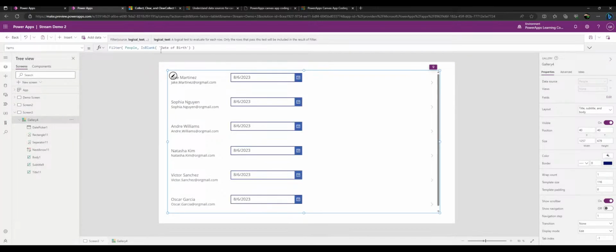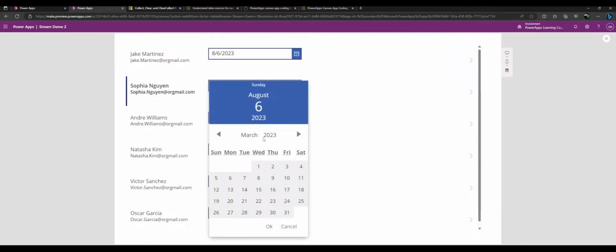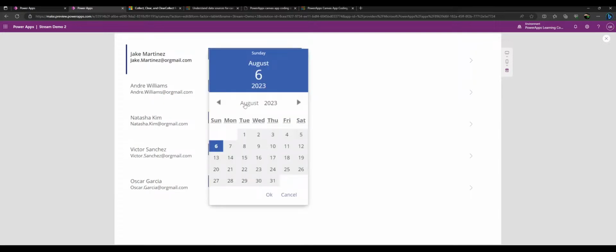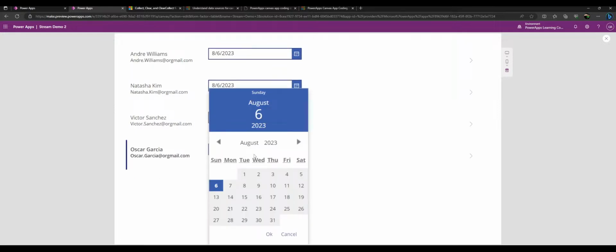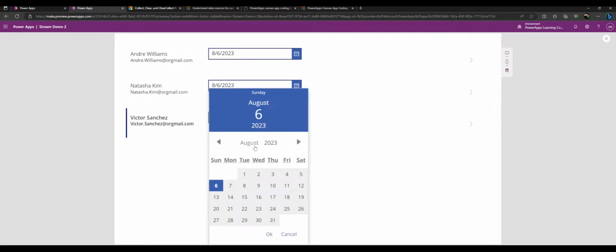But maybe we only want to show people that don't have date of birth because currently we're cleansing our data right now. We're working on fixing our data. So we only want to worry about people that don't have their date of birth set, and we're going to set it for them. Yellow.